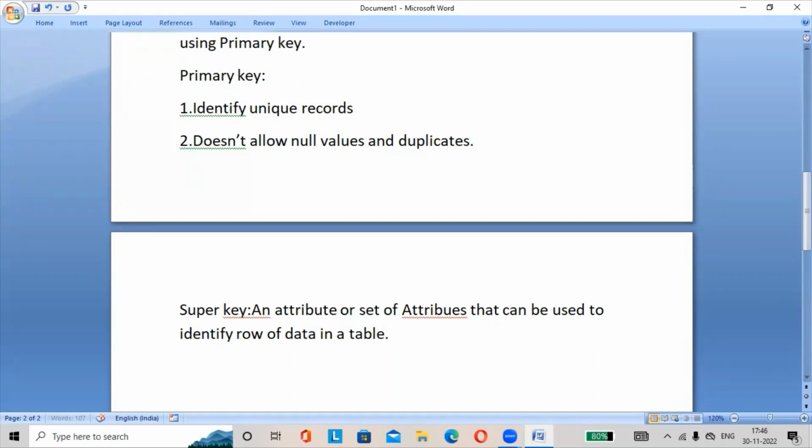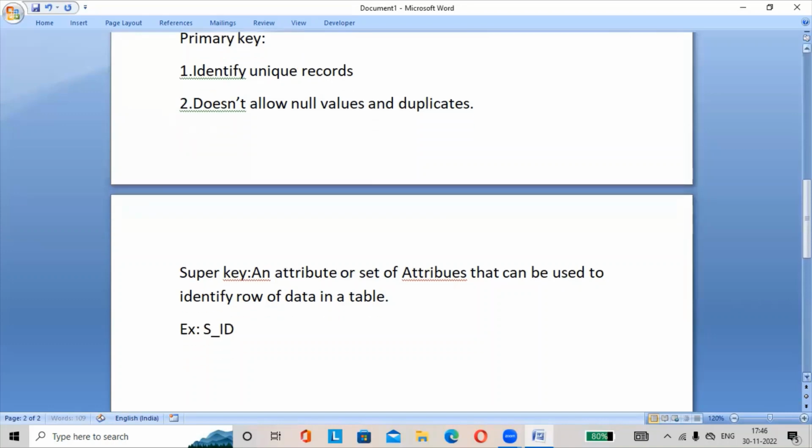Example: see here, student ID, student name, student department, student email.